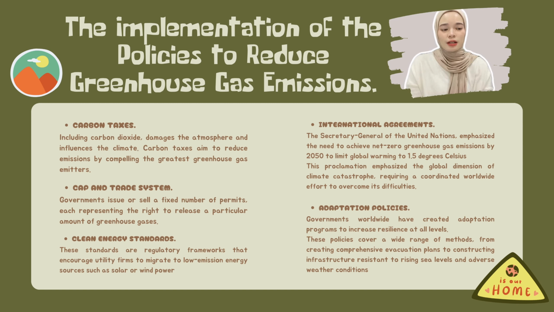Thirdly is clean energy standards. In the United States, power generation accounts for around 31% of the country's greenhouse gas emissions. These standards are regulatory frameworks that encourage utility firms to migrate to low-emission energy sources such as solar or wind power, followed by the next one, which is international agreements.